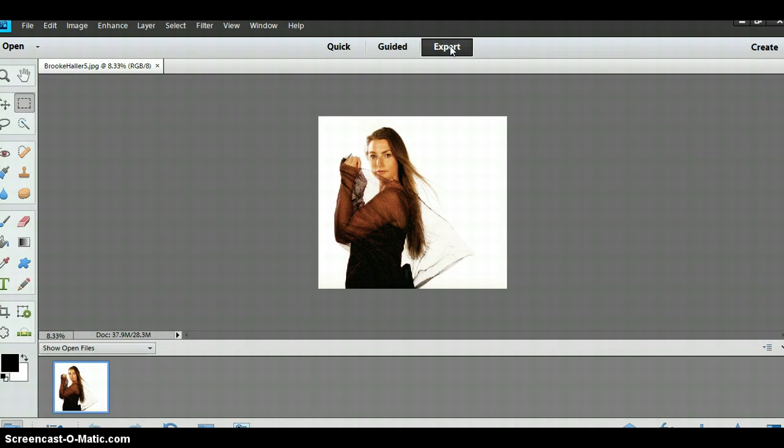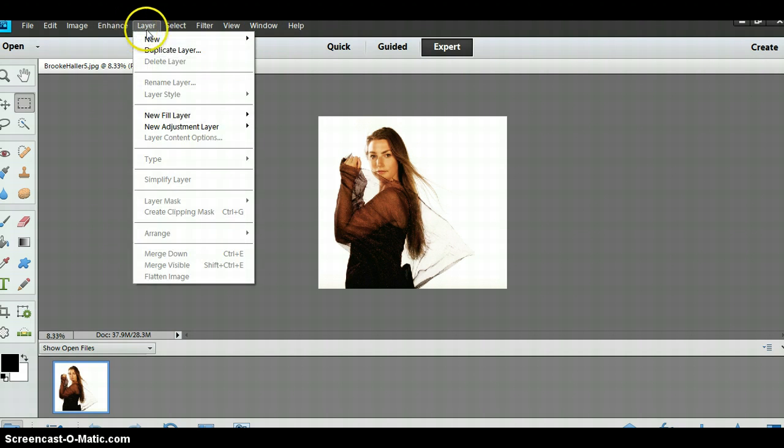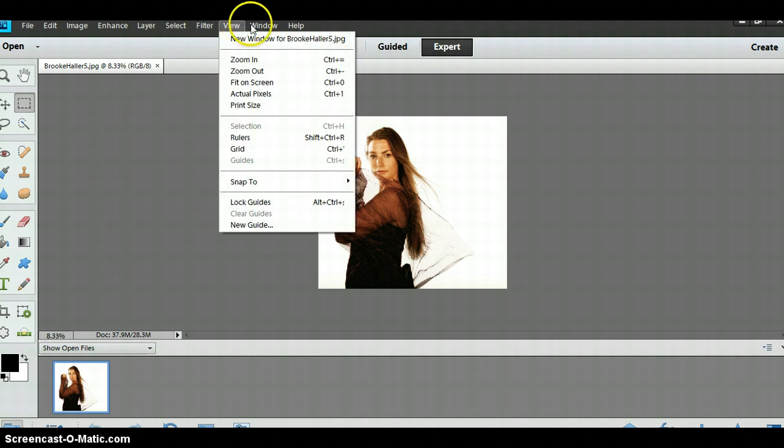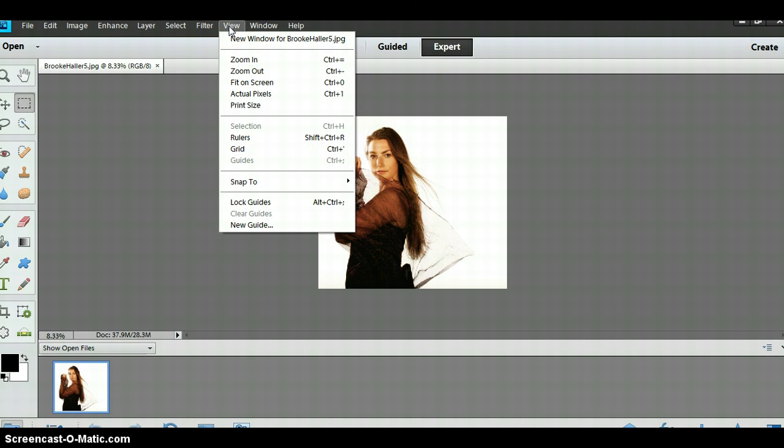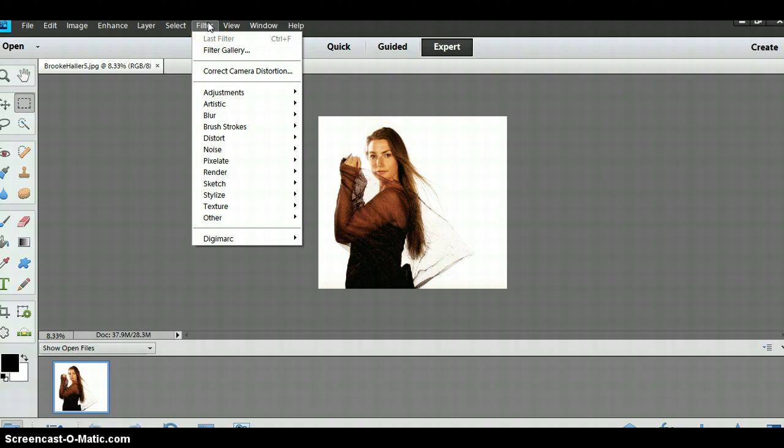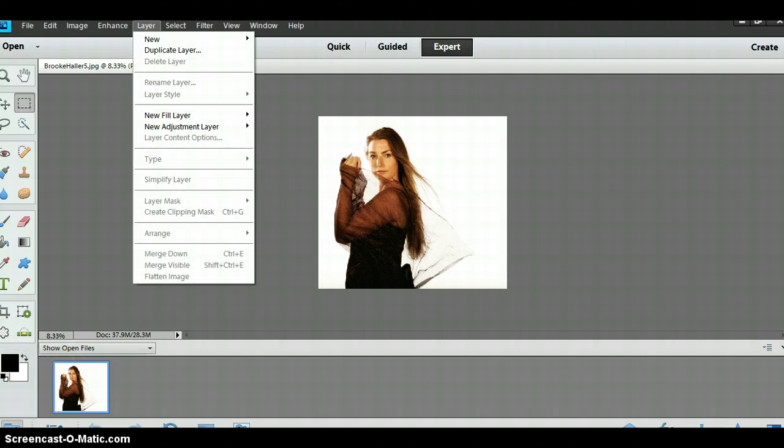The next tab is the Expert tab, and as you can see, all of the sort of quick links just disappear when you get into the Expert tab, but you all of a sudden get a lot more control. You just get access to them up here that you might not have gotten before. Now that I've done Photoshop for so long, I kind of go back between Guided and Expert, and I sort of play between the two depending on what my edit is for that day.